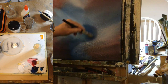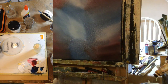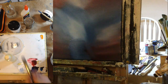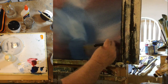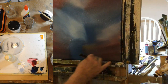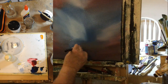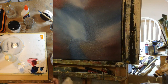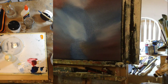Add a little blue here. Back in. That darkens this path up a little bit. I dropped a little bit of cat orange into that. Alright, now up here I want this to be more narrow. Let's clean the brush.